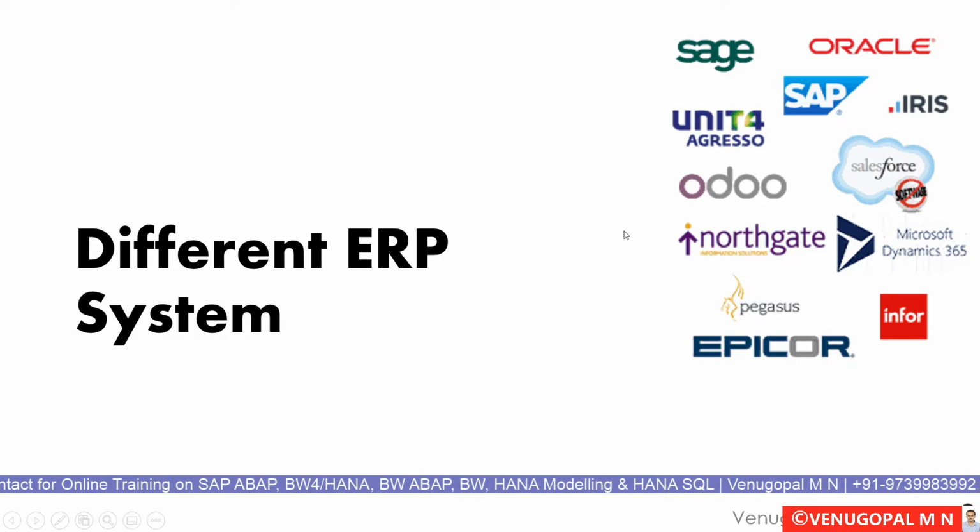Like that, even Oracle has its own ERP software called Oracle Apps. There are other different vendors. Even Microsoft Dynamics was there. It was not so famous, but there is something called Salesforce. When I started my career, it was a cloud-based customer relationship management. It started 10 or 12 years back, but now it is the number one cloud-based CRM solution in the world. Everybody is using Salesforce for their CRM, but for all other cases they will use SAP.